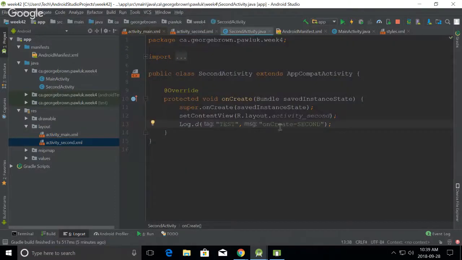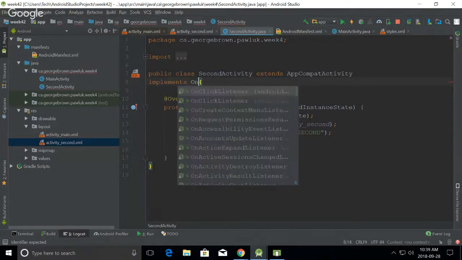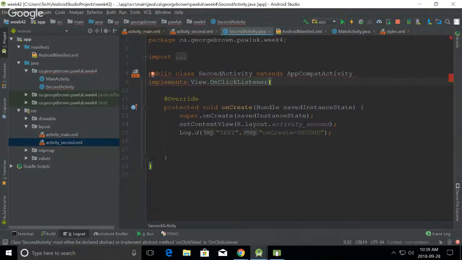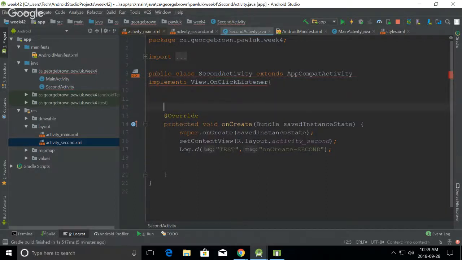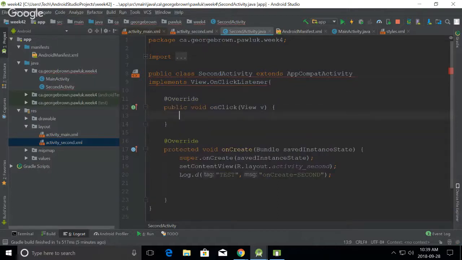The code will be fairly simple. Let's implement it in a little bit different way. Let's make our activity to be on-click listener. We have to add on-click method.